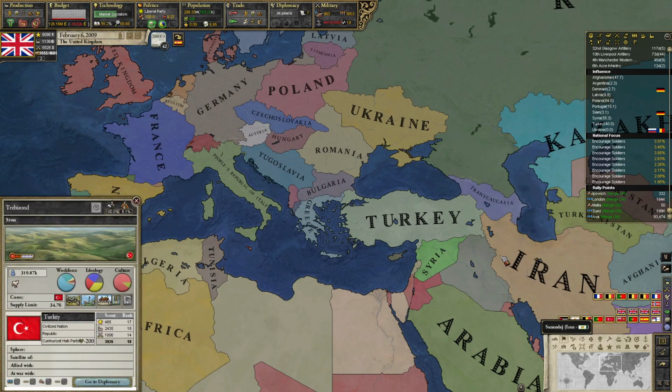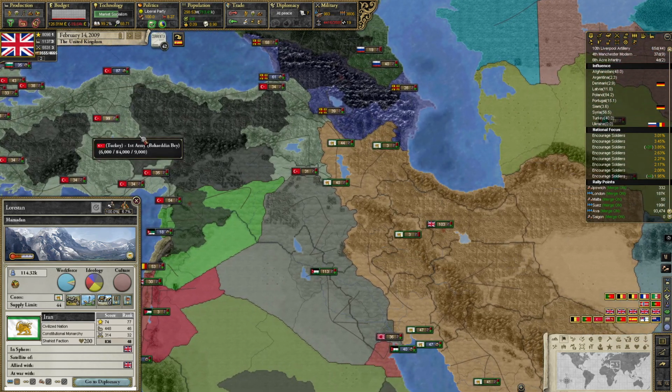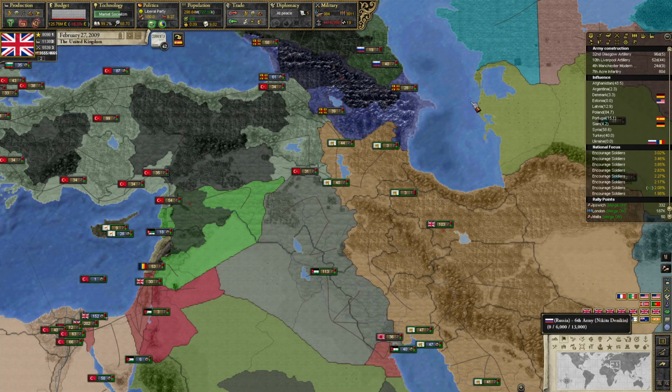Didn't I make Turkey? No, Turkey was not my puppet. It was Iran. Oh, I think Iran was my puppet, but then I think they broke away. Yeah, Turkey is not a fan of me, unfortunately. Let's try to fix the relationship with them again, as we're back in 2009.